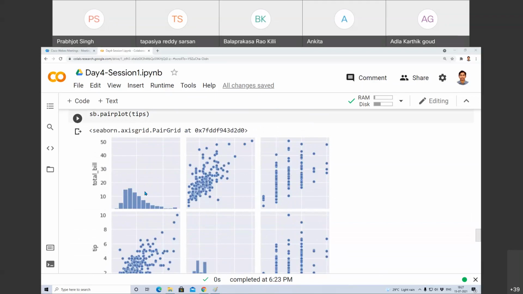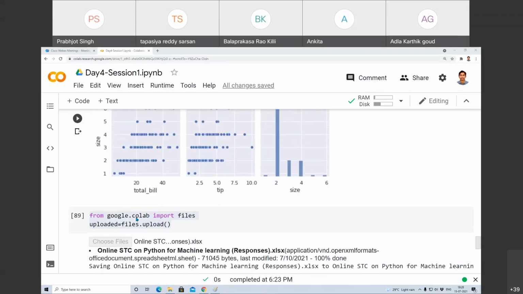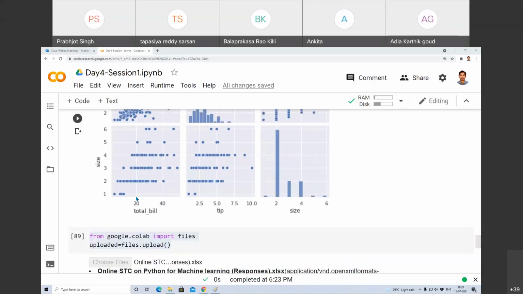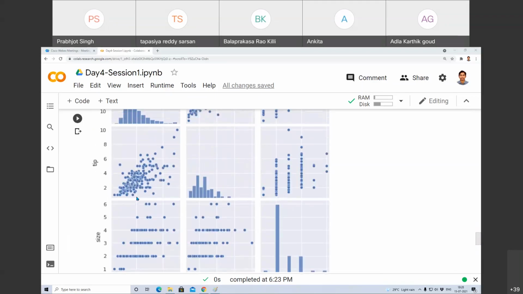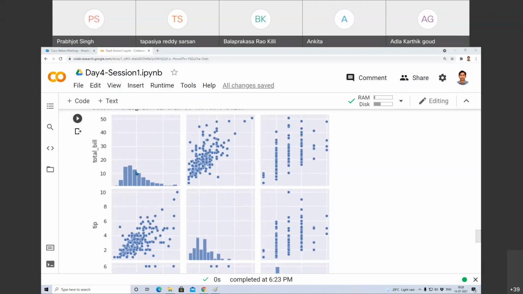Yeah, the total bill value, you see here, first we'll see total bill value 20. Here this is 20, right? Total bill value 20. How many are there? More than 10, 12 people are there. Total bill value 23, this is after 20, right? This line is 20. So let us say total bill value 25. How many are there? 10 are there. Something like this. Is it okay? That's how we infer.